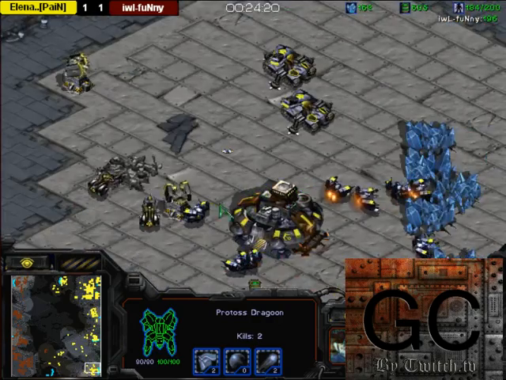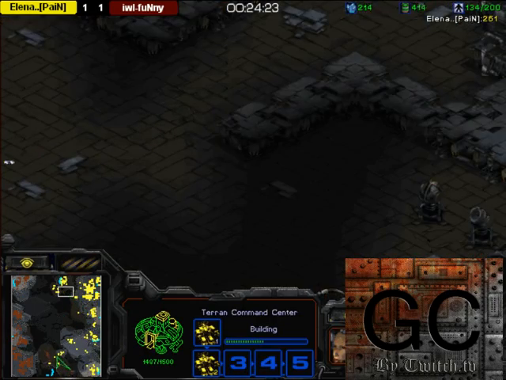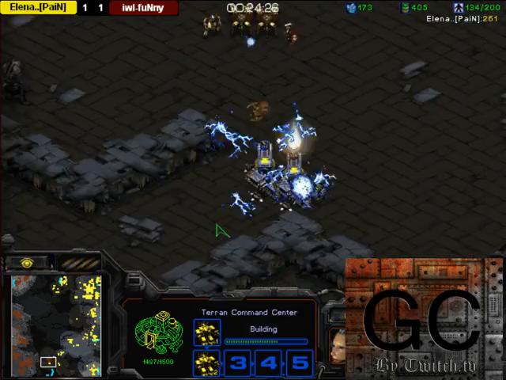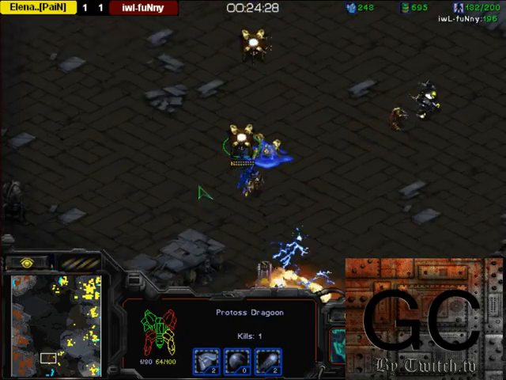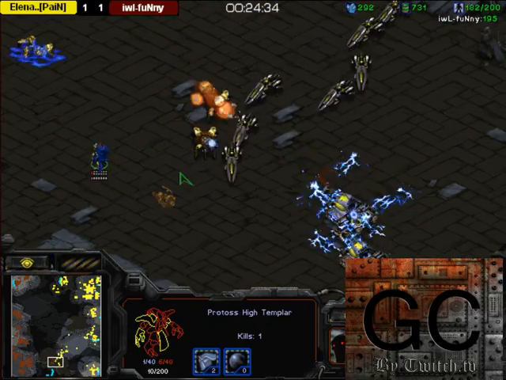Anyway, Elena saved the 4th and actually didn't suffer any economic damage from it. Or not a significant amount. Maybe lost some SCVs. And Storm goes down. Going to be able to clean up these last few units. Might lose the High Templar though.